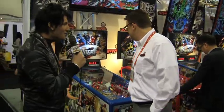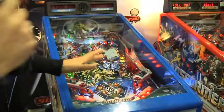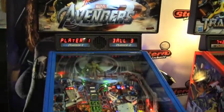Oh my God! So pinball machines, the real pinball machines, aren't dead then? No, we're still alive. We're kicking it. Oh my man. God, dude! Look at this thing. This thing's crazy. I'm sorry, man. I have to take a look at this. This is like a straight up real pinball machine with real sounds and music. All right, you know what? I'm gonna talk to Jody. You tell me what this is.